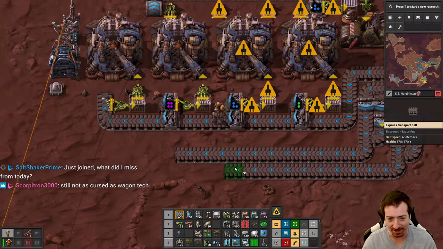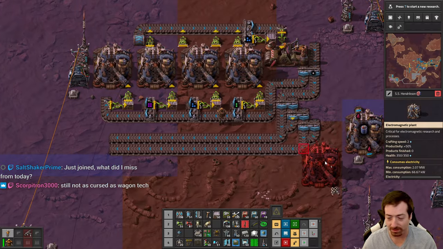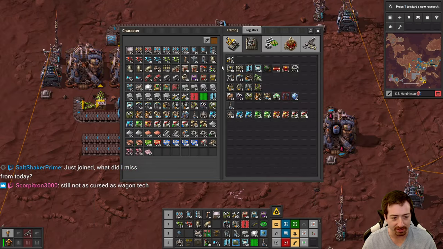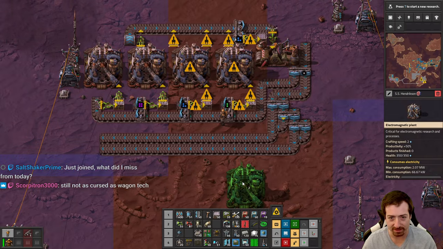Still not as cursed as wagon tech. That is true. That is true. What'd you miss, Salt Shaker? Not too much. We got holmium plates going, is kind of the main thing. And now we're working on electromagnetic nonsense.